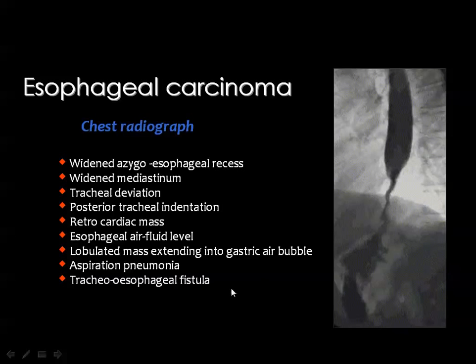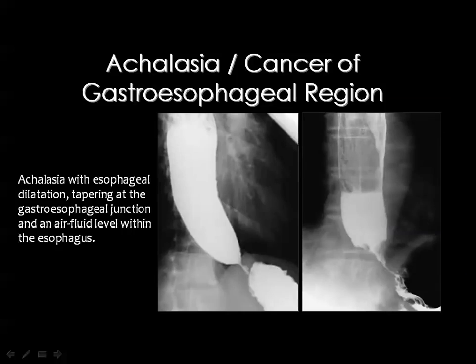Then in the era before the CT scan and the other imaging modalities, they used to use the chest radiograph for findings which can help to suspect the presence of esophageal cancer, but most of these are now unreliable. Then you can look at a case of achalasia and a case of carcinoma of the esophagus. In cases of achalasia, the stricture is smooth and the esophagus is considerably dilated proximal to the stricture itself. And in cases of carcinoma, the stricture is relatively irregular. There is some shouldering in the proximal part of the esophagus, and in this case you can see also moderate dilatation of the esophageal lumen.